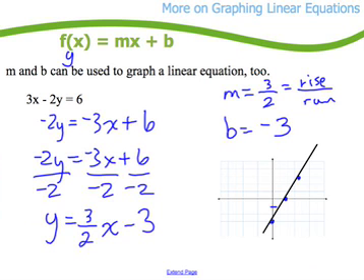Something like that. Okay, so I can graph a linear function, making sure that it is in this format. So from that I can get my slope and I can get my y-intercept. And then notice over here that I plotted my y-intercept first, and then from there I used my slope. I can't really start with the slope because I don't have a starting point. I need this starting point to get going.